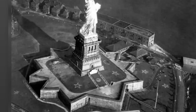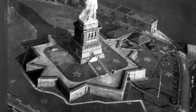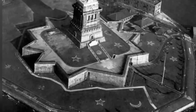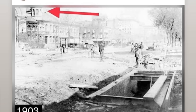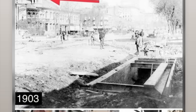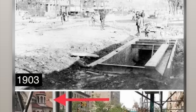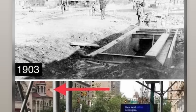The Statue of Liberty — it's sitting on what looks like a star. Interesting. So in the middle of the water they went out there and built a star, around 1930. Next picture — okay, it's the same building again. Look at that — there's a hole in the ground, 1903. The same building is still in the background. Did they have a subway back then? But they didn't have subways back then. So what is this hole doing in the ground?